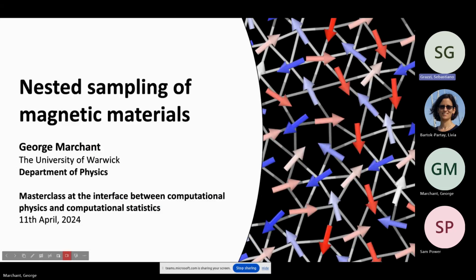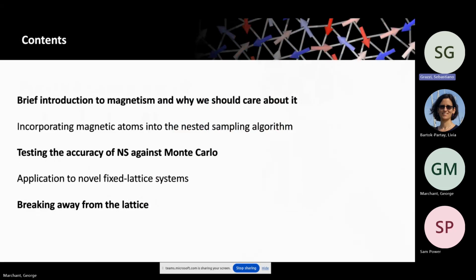So this is what I've done as an expansion of Livia's work. First off, a brief introduction to magnetism and why we should care about it. Then how we incorporate the magnetic atoms into the nested sampling algorithm, which turns out was quite elegant. Then testing the accuracy of nested sampling against Monte Carlo, though you've seen in that demonstration that it performs integrals pretty well if you use the right hyperparameters.